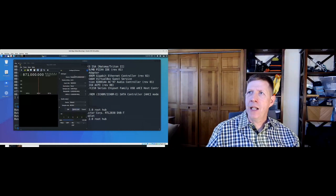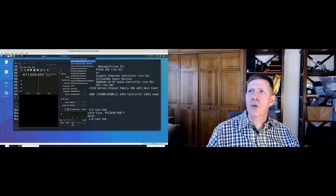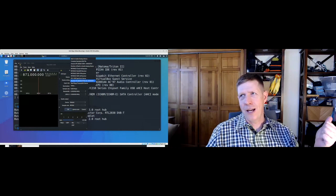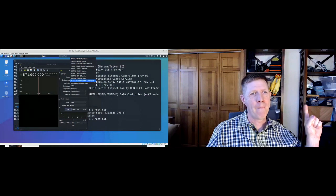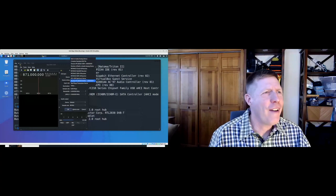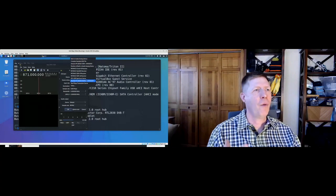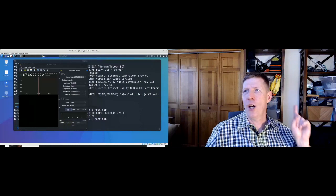Okay. And you come up here to where it says device, and you'll see all these things listed, including fake software devices and a bunch of stuff. And if you scroll down to the bottom here, you'll see Realtek RTL2838UHIDIR, serial number 00000001. That is the one that you want to use. I think you could use this one, but I've had better success with this one. Same device. It's just a different way of how it's addressed. But this one, you pick it and you say, okay.